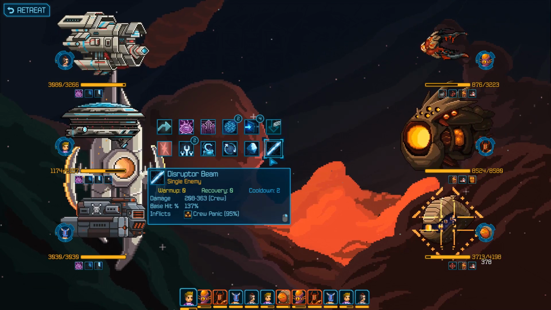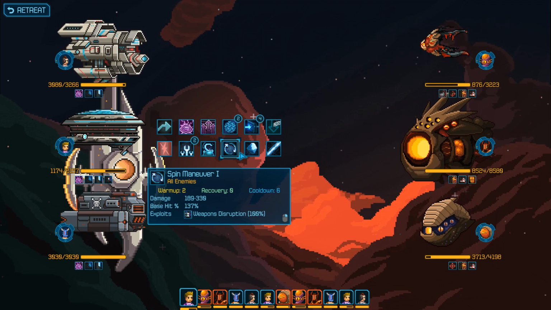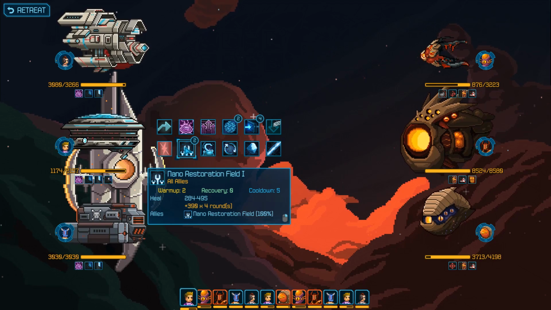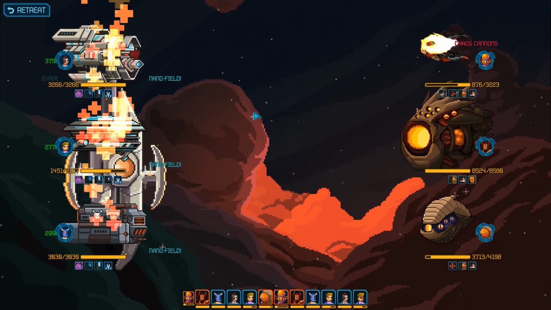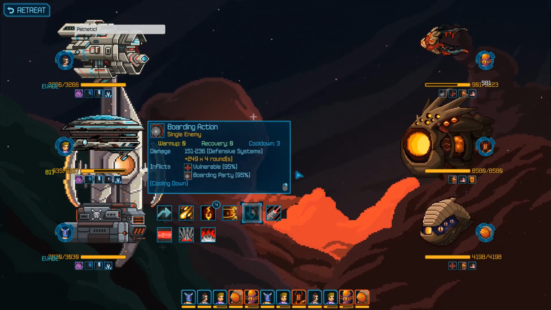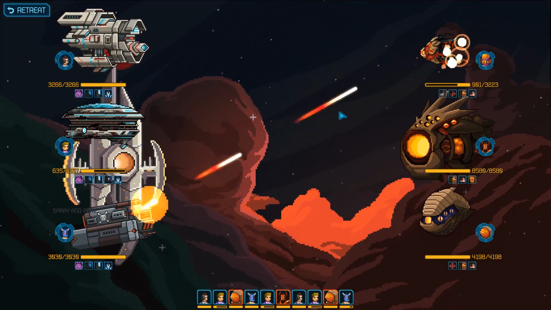And then you. Okay, crew panic some stuff. Or all enemies with a little bit of damage. Or actually put on the nano restoration field. Get lots of regen. And this is like the only fight here we can get to do, so we can be very liberal with our ammunition consumption.